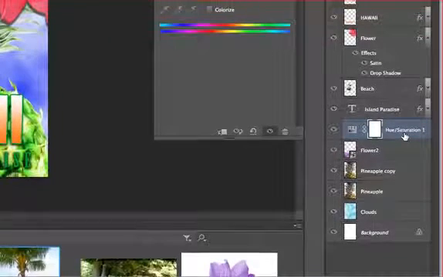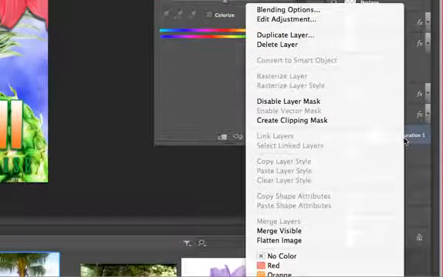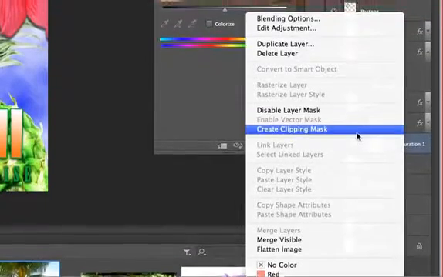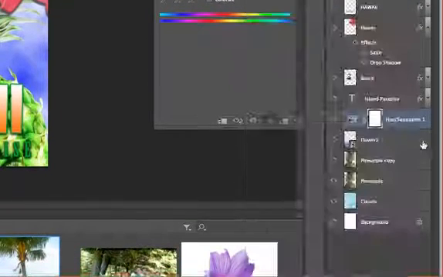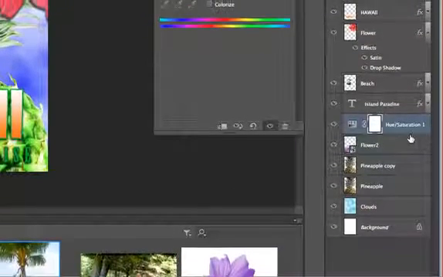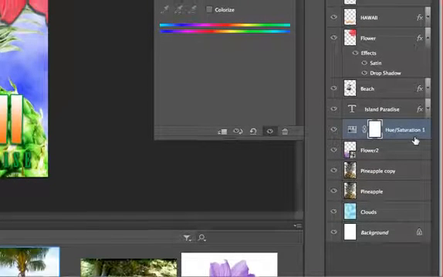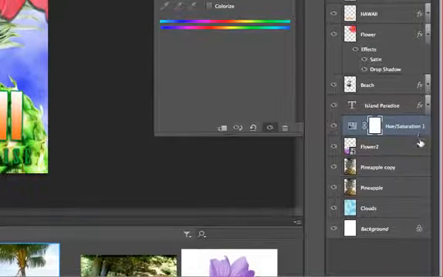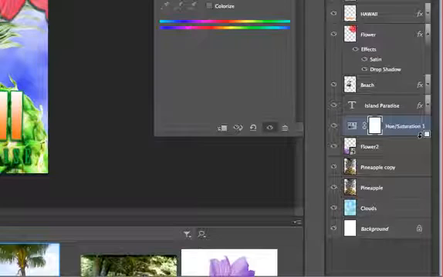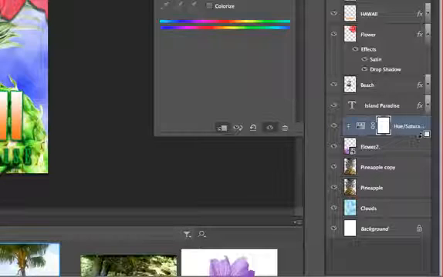You can right-click upon this layer and you can actually create a clipping mask. A shortcut to create a clipping mask is to place your cursor on the line between those two layers and hold your Alt or Option key. And you'll see a little icon that shows you it's going to clip downward. That's Alt or Option. Touch the line between the two and click.